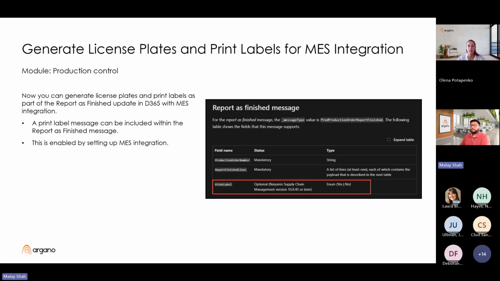You can start the production order and record everything in D365 as it happens in MES. So within that, now you can generate a license plate and print labels as part of the report as finished process update in D365 with MES integration.